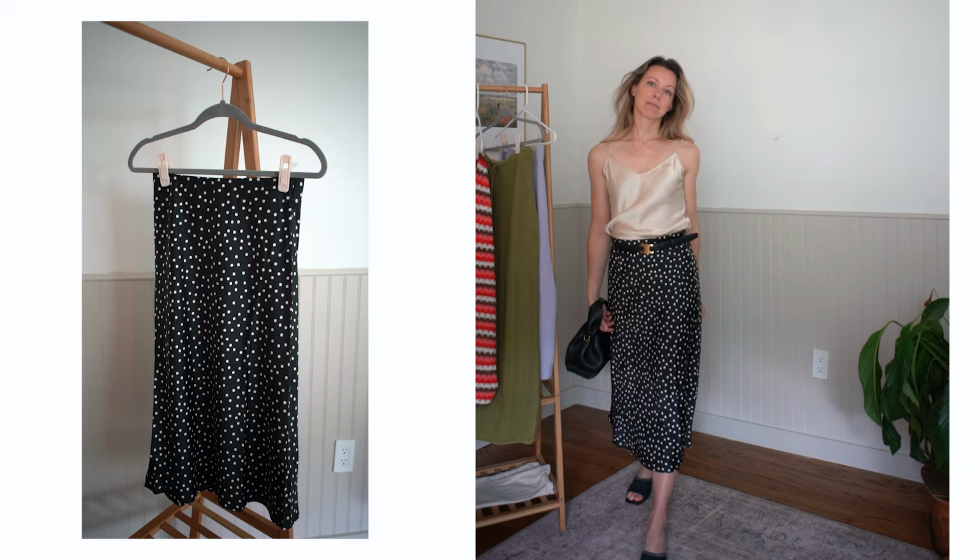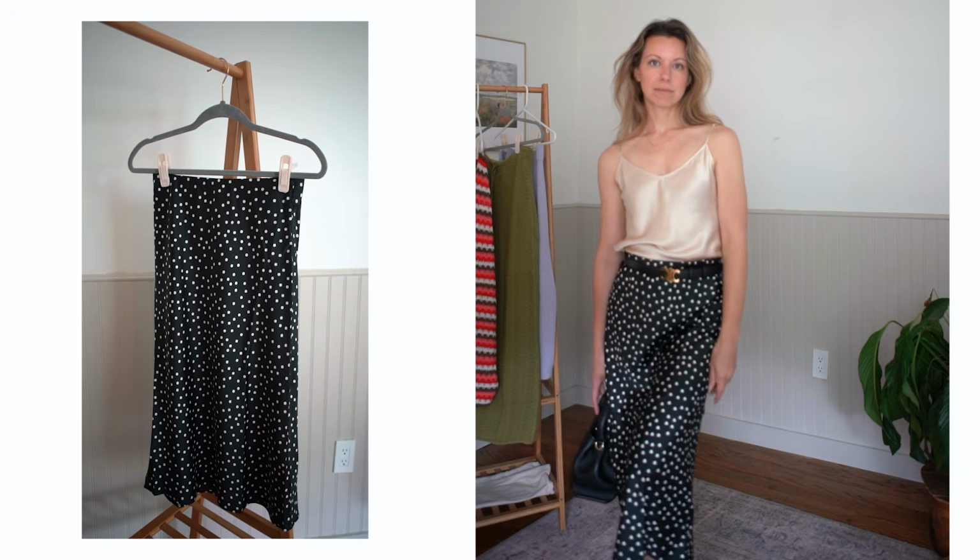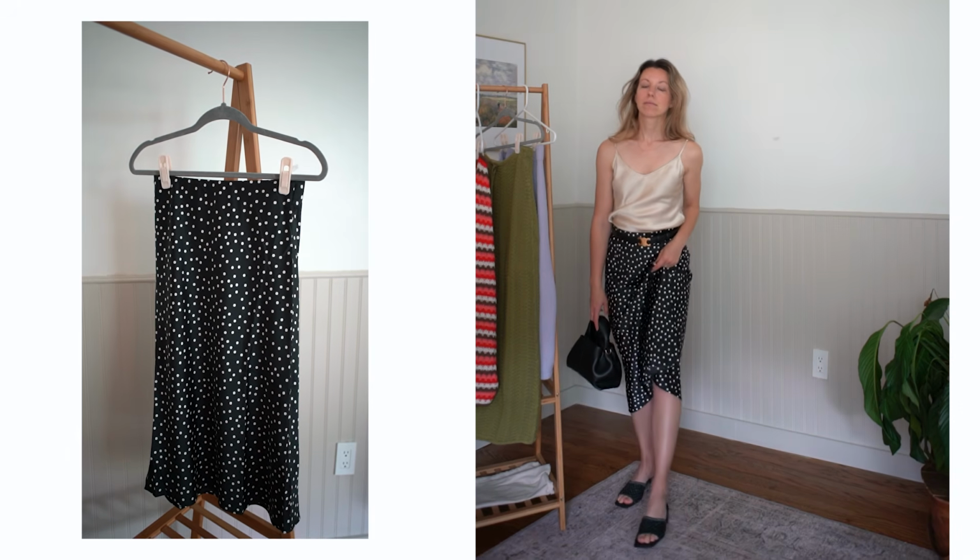Pair it with gold jewelry, black accessories, whatever your style is, whatever you're going for, but absolutely pairing those two fabrics together could make it look like a dress, especially if it were a coordinating fabric or even a matching fabric. You could absolutely go for that dress look. But if you wanted to make more of a statement with just your midi skirt, choose a skirt that again hits about mid-calf, and then choose a top that is flattering on your skin tone and your body type in the same style of fabric, and you will not look back.